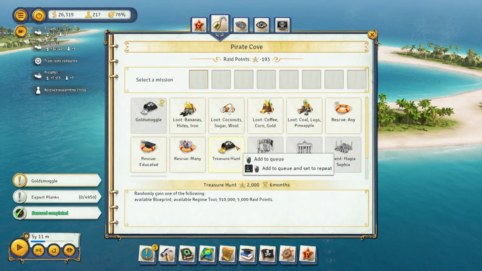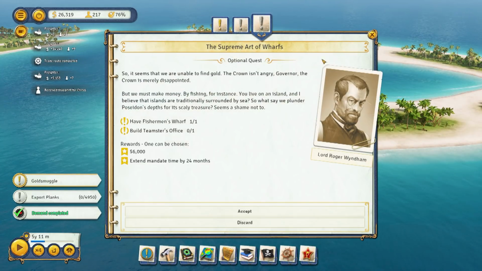Man... Okay. So, it seems that we are unable to find gold. The crown isn't angry, Governor. The crown is merely disappointed. Oh, that's even worse. But we must make money by fishing, for instance.